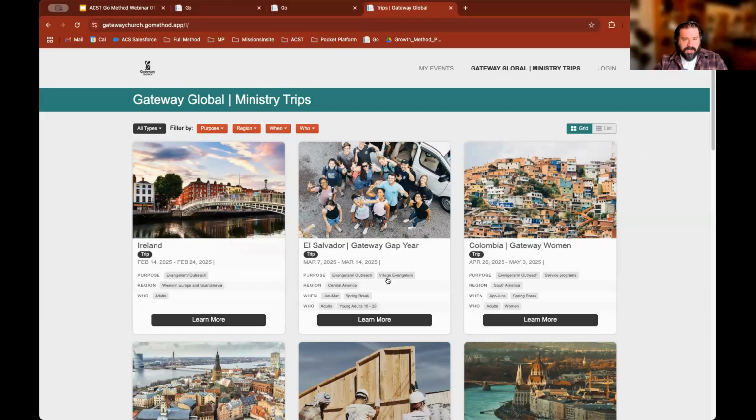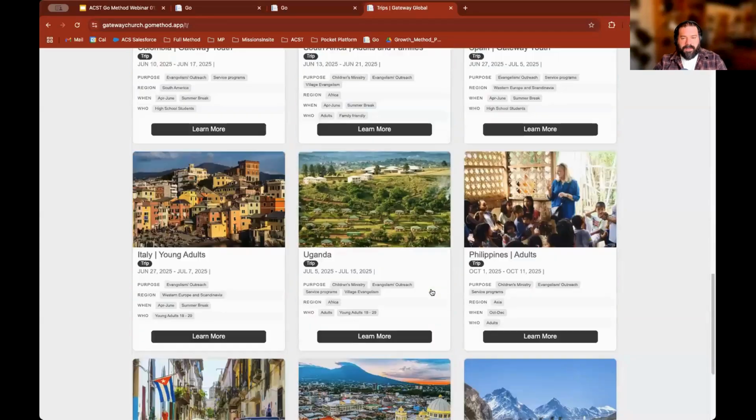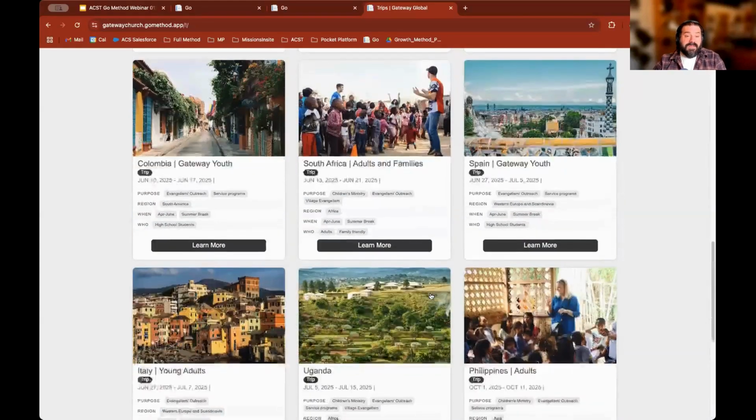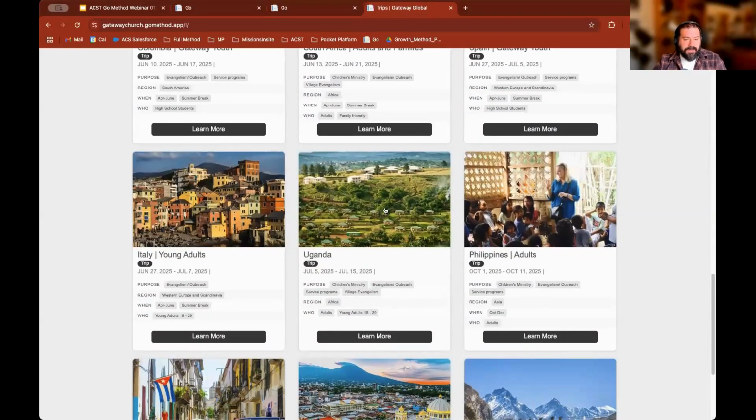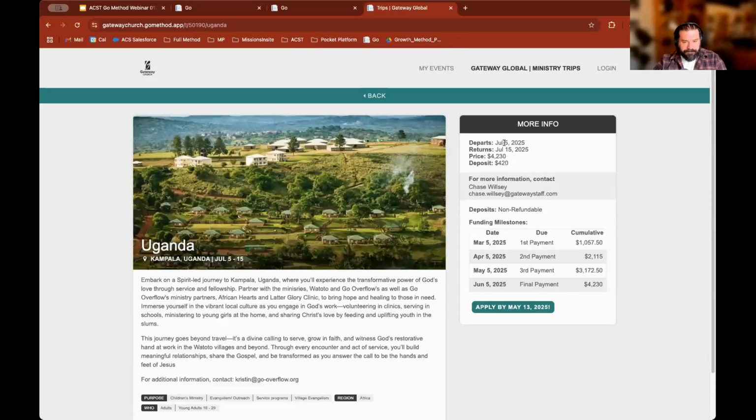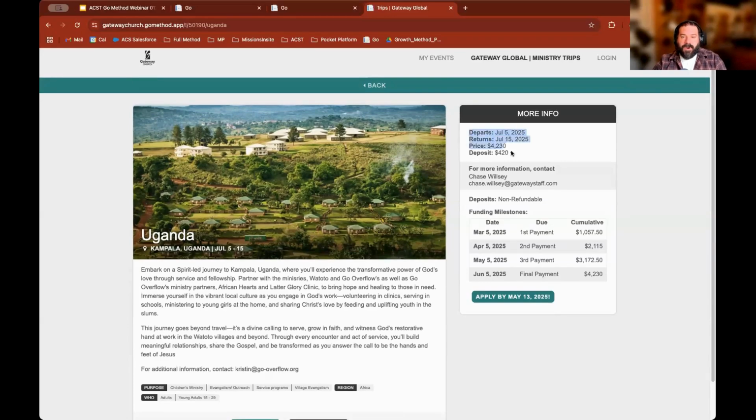Here's a church that we have supported for a long time and has been on our platform. These are the events they're going to be doing in the next few months. If I'm interested in Uganda, it looks like we're going on the 5th. By clicking this, I can see all of our trips there, and I want to learn more about Uganda specifically. We've got our departure, our return, who to contact, and funding milestones. This is what those reminders are going to be set against. Good job, Jared. You first payment X, but you are $200 short of your goal. That sort of conversation between the participants is the value of a system like ours.